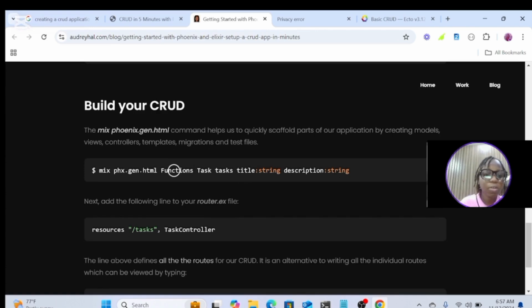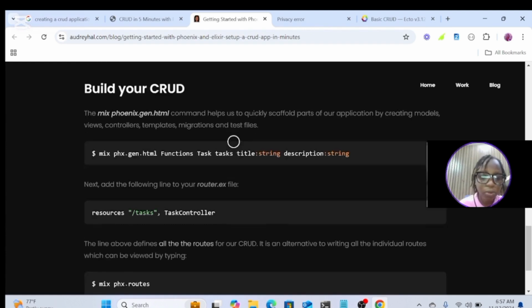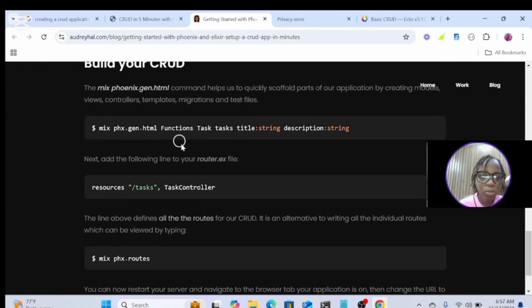So they call it the function. Okay, sorry. We're going to see what we're going to collaborate on. They give me mix gen.html. This creates the view, the LiveView, the controller, the template, and everything.